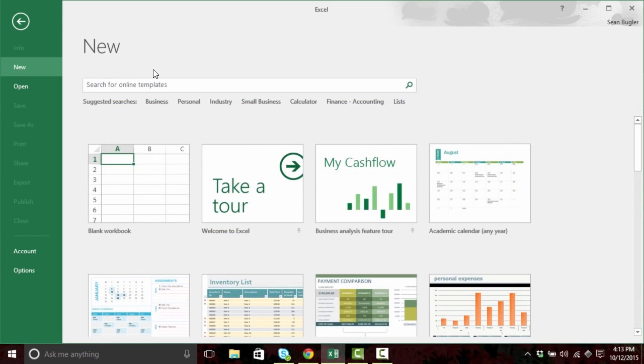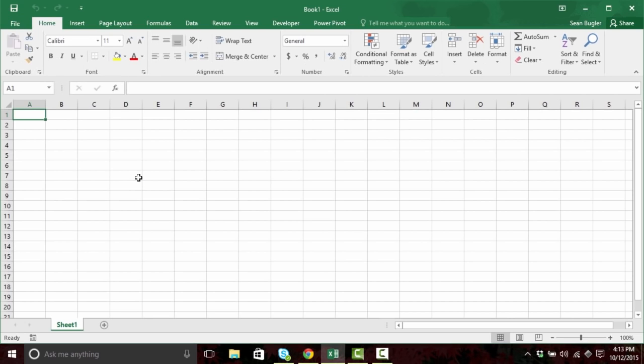So let's go ahead and dive in. I'm going to go ahead and start with a blank workbook. To select it, I'm simply going to click, and it's going to dive me right in. I know the inclination is to do a double click, but in 2016, that's not necessary. And with that, we are plopped straight into an Excel workbook. Go ahead and pause the video for just a moment here, and join me in the blank workbook view.